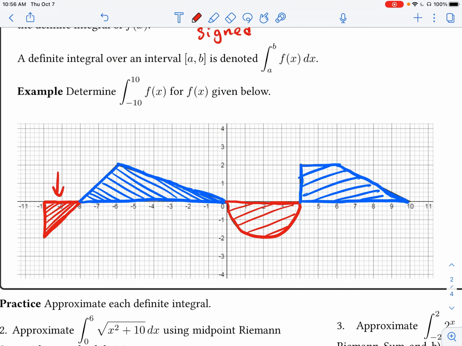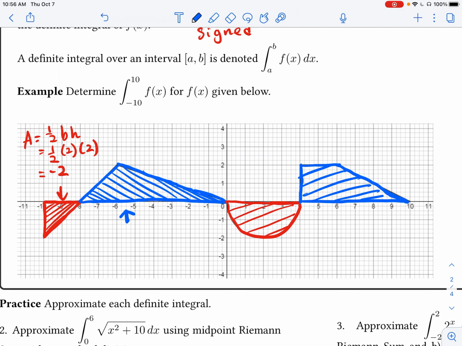First off, the area of this triangle, we know the formula is 1/2 base times height. What is the base of our triangle? It doesn't really matter how we orient this, but if we go from -10 to -8, that base is 2. What about the height? Let me make this a little bit smaller so I have some space to work with. You could write -2 here, but just 2 is going to be fine, as long as we understand that once we simplify this, 1/2 of 2 is 1 times 2. Since this is below the x-axis, this area is going to be -2.